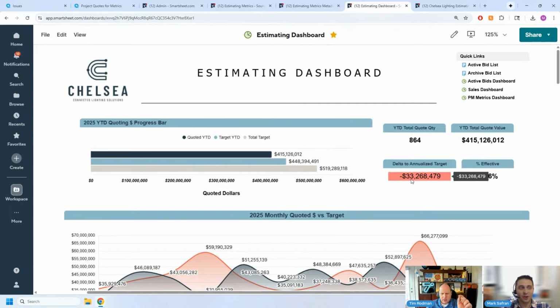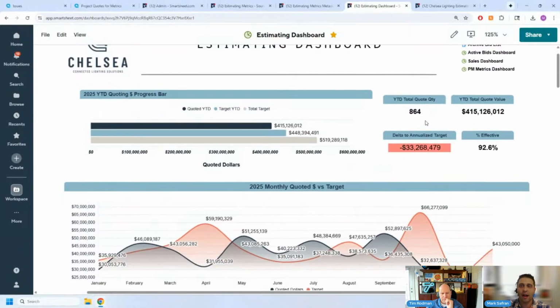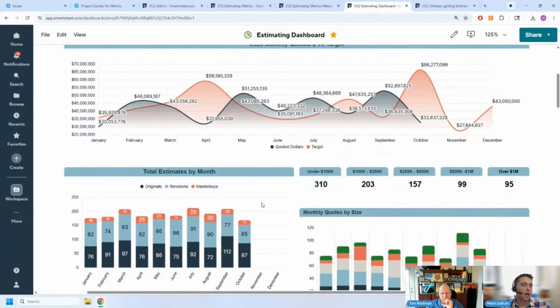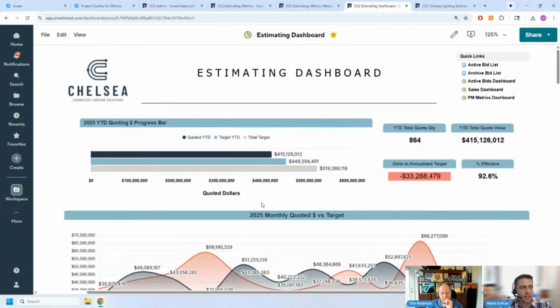Yeah, so in its current format, and this is my best attempt, without being a Smartsheet employee or affiliated, at explaining the current state versus the future state. In the current state, every single thing that you see here, whether it's a graph, whether it's a widget, whether it's pulling a specific value or plotting it on a visual, all of these things are getting pulled from another sheet. So they've got to get referenced from somewhere.